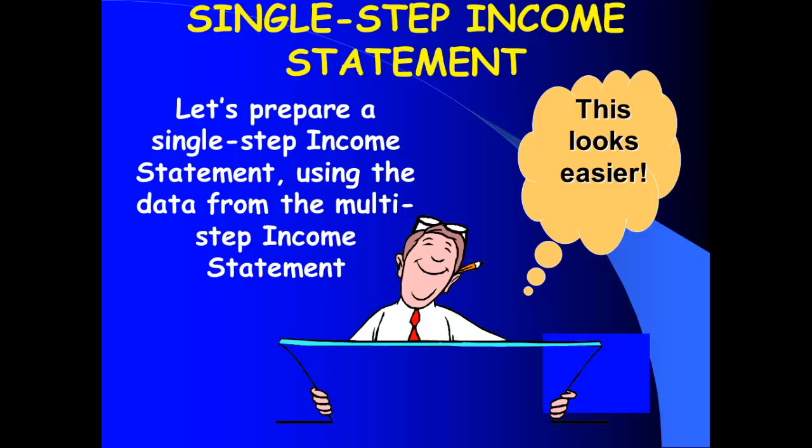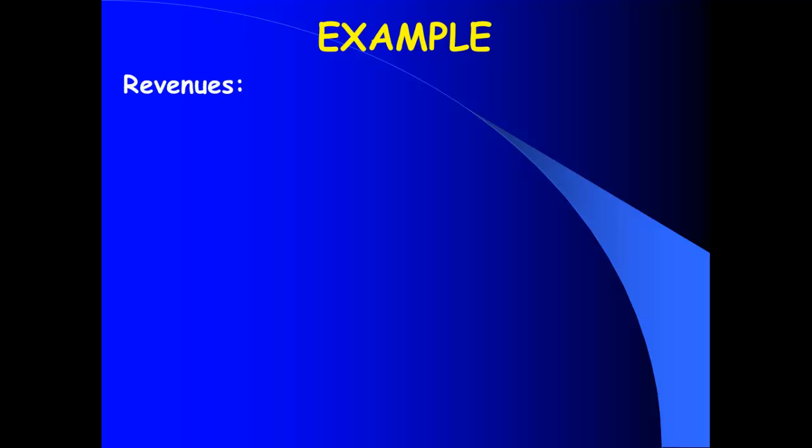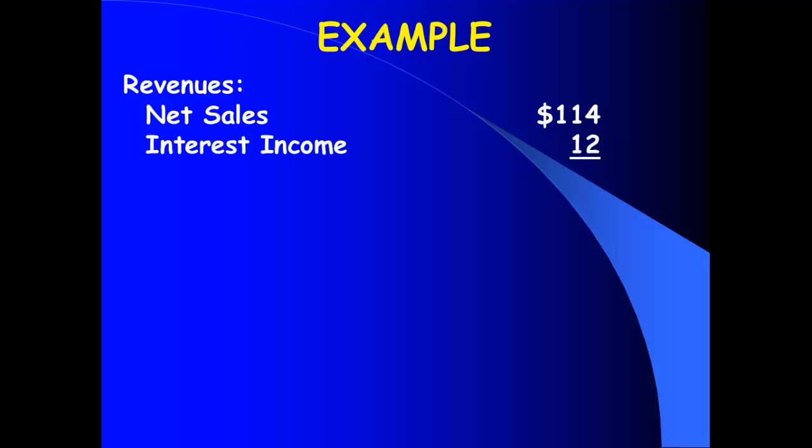But we're going to take the data from that multi-step example. So if you would actually pull out your multi-step income statement so you can be looking at it right now, and we're going to prepare it as a single-step income statement instead. So under revenues, what are we going to show for revenues? Net sales. Forget the details. We're just going to show net sales. Two columns for numbers. This is going to be the inside of those two columns then. Do we have any other revenues that we should pick up also? My interest income, good. That's all the revenues I had, so I will calculate and show then my total revenue.